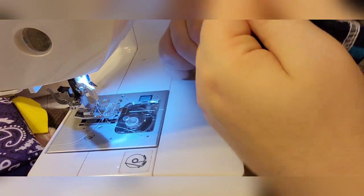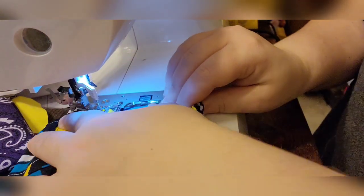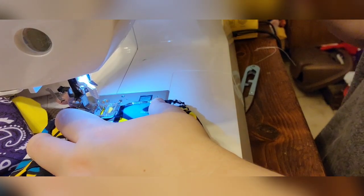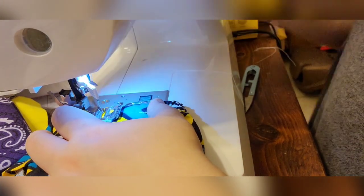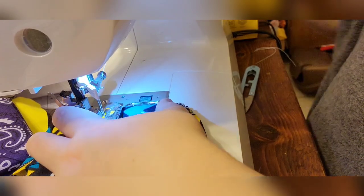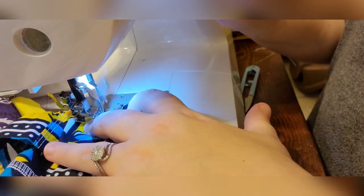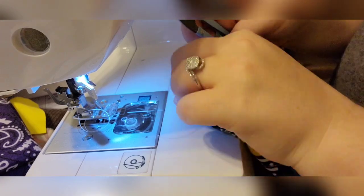Alright, so then I'm just going to go ahead and pull to get that part to go underneath there. Even out my gathers just so it's easy. Flip this right side out so that I can see and make sure, because that's really the only place I care about. So switch it back to straight stitch. Hand crank your needle over that edge. Alright, and then straighten that part out just to make sure. Alright, so that's good. Sleeve's done.